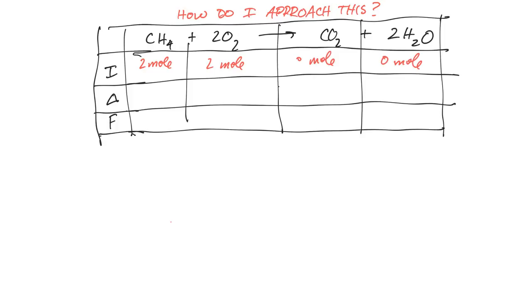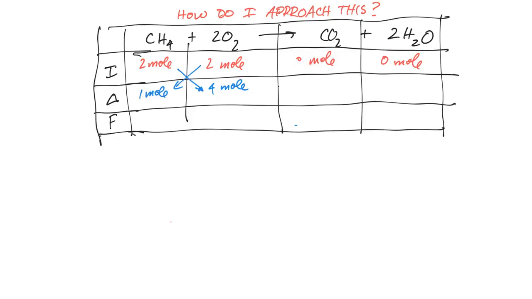One way to attack this problem would be to think of the information differently than perhaps you've seen chemical reactions. In other words, the 2 moles and 2 moles of each of the reactants are initial quantities, and therefore carbon dioxide and water also have an initial quantity of zeros. What if I keep track of the change represented by delta in that middle row and final represented by the letter F? What if I took account of how many of each were there in the initial, the change, and the final? What information could I get from that?